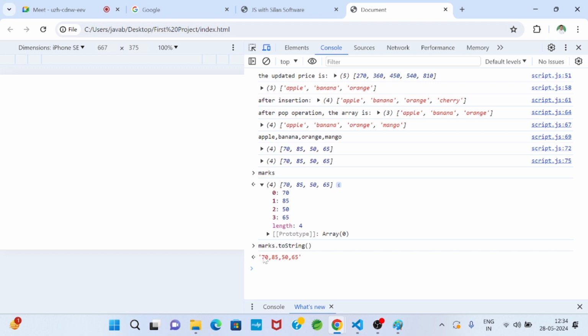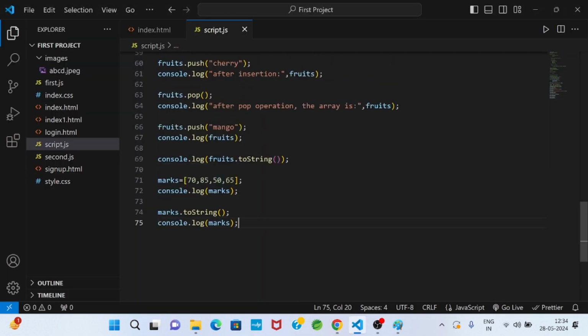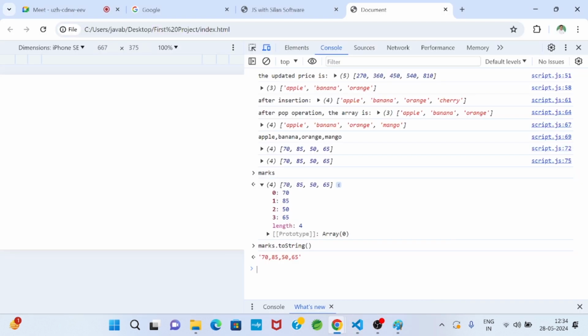That means from 70 onward it is considered a string value. toString converts array to string. Before, it was an array containing 70, 85, 50, 65, but after invoking the toString function, the array is converted to a string.